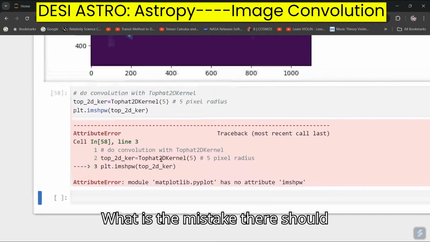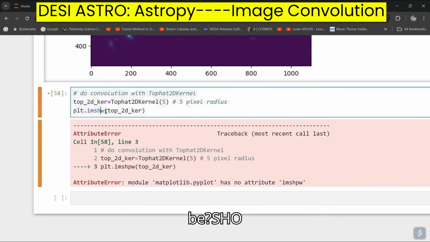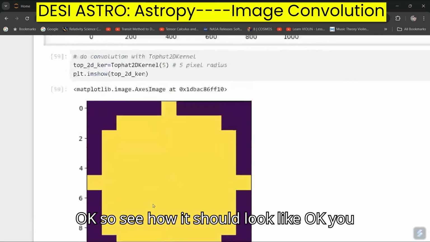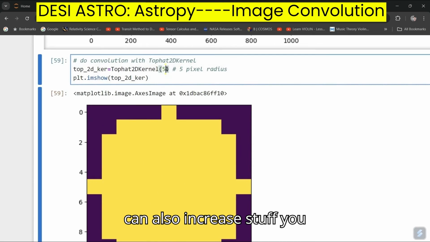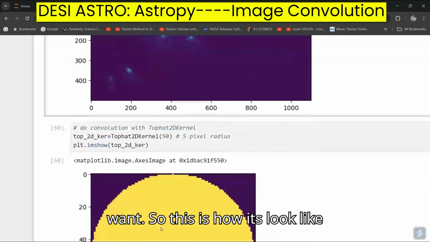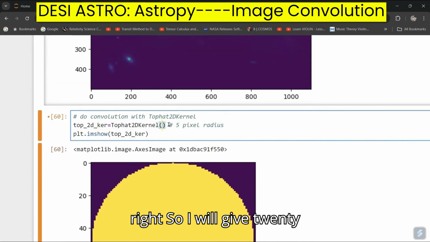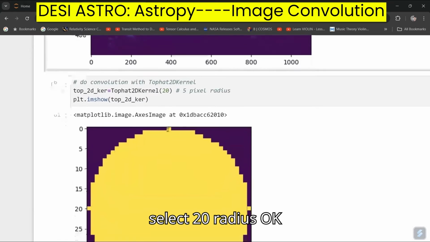What is the mistake? There should be imshow. Okay, so see how it looks like. You can also increase it as you want. So this is how it looks like, right? So I will give 20. So it's like 20 radius.